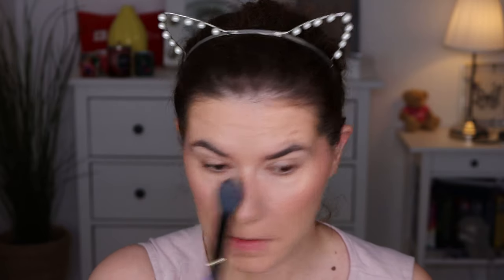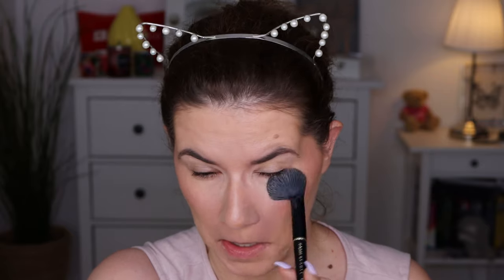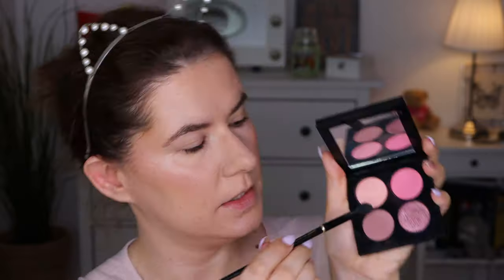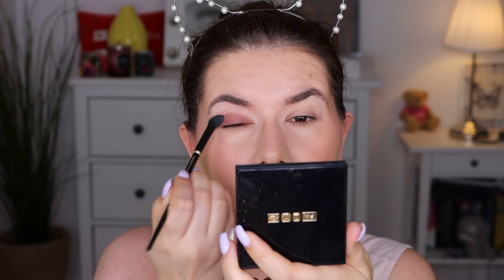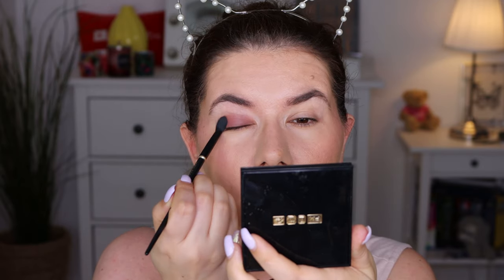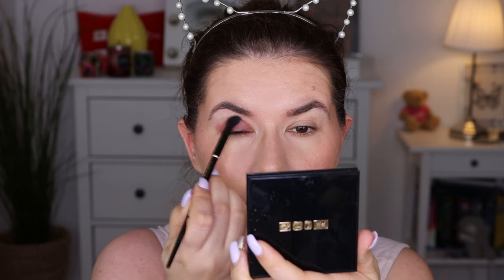Now we have seven minutes. Let's set my face a little bit, just on my T-zone where I know I can get a little oily. Then I'm going to go in with eyeshadow — I'm using Pat McGrath, but you can use any eyeshadow you have. I'll use Cash Beauty number seven and go in with this shade all over my eyelid. I'm obsessed with this shade, so I need to have it today.